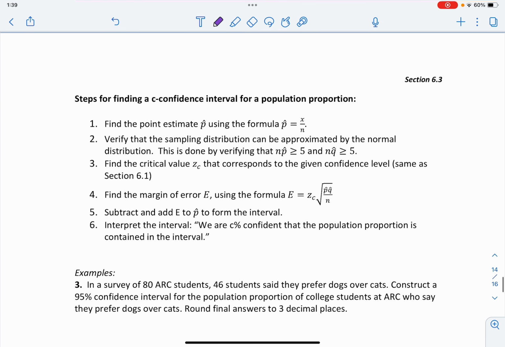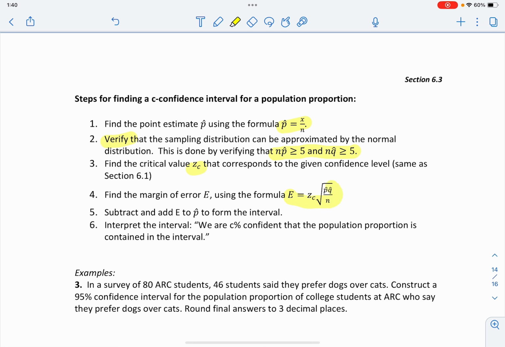Okay, here are our steps. When we go through finding confidence intervals for a proportion, we're going to have to find that p hat first. This verification step, we might just wave our hands a little bit, but there is something we do have to be careful of, making sure the sample size is big enough, basically. So that's those two little formulas. Critical value is a z. Woohoo! It's back to 6.1. So no t for this one. We're back to z. We can use that little table at the front of the 6.1 packet if we want to find critical values, same as 6.1.